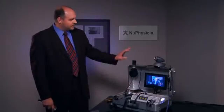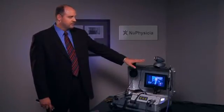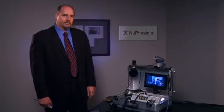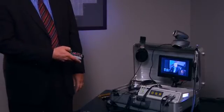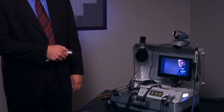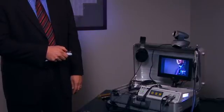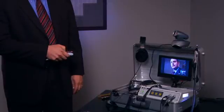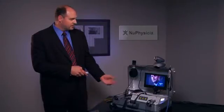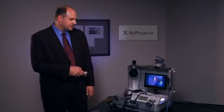Key to how it works is a very fully-featured video system that has a pan and tilt camera. It allows the view to be controlled by the doctor so that the doctor, just with the remote control right in their hand, can look around the room and see the entire room or, if necessary, can zoom right in on a particular part of interest of the patient. It can really view everything from the entire room down to a piece of skin on the patient about as big as a deck of cards.